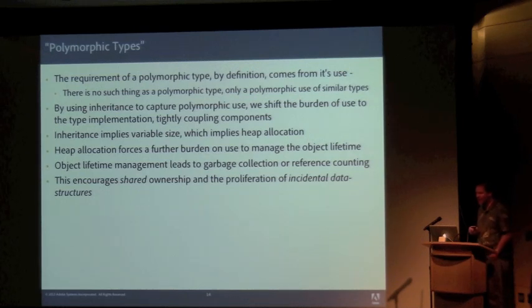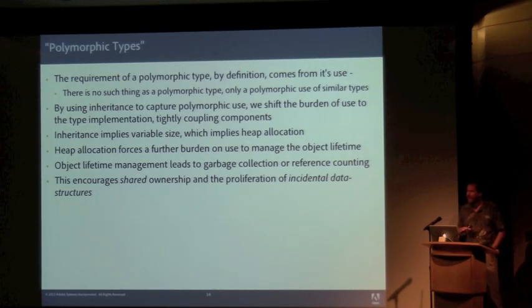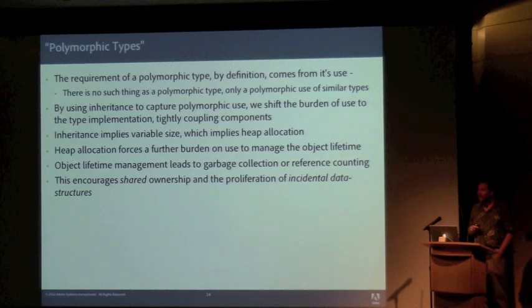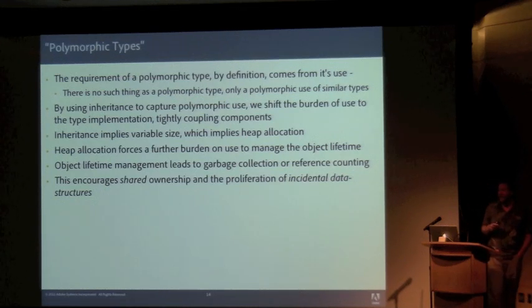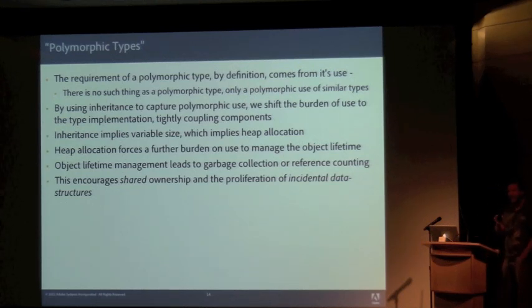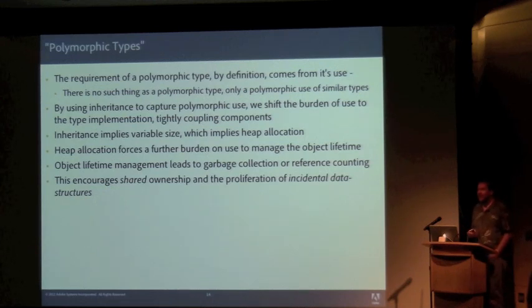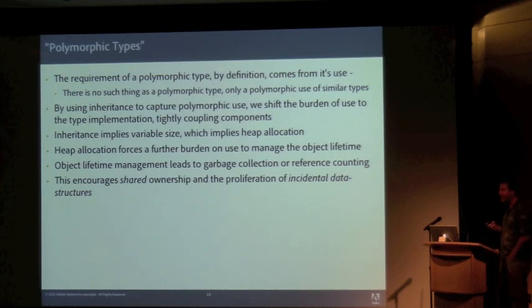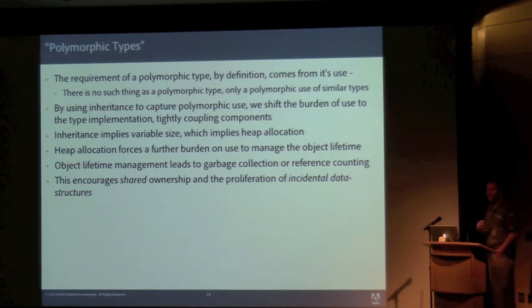It's not that inheritance gets the pointers, it's the fact that now you have two objects with different sizes and you have to treat them the same way. Exactly. And that means you have dynamic allocation. Exactly. So inheritance implies different sized objects, which implies dynamic allocation, which implies pointers, which implies ownership issues, lifetime issues: who owns the pointers, how long do they own the pointer.